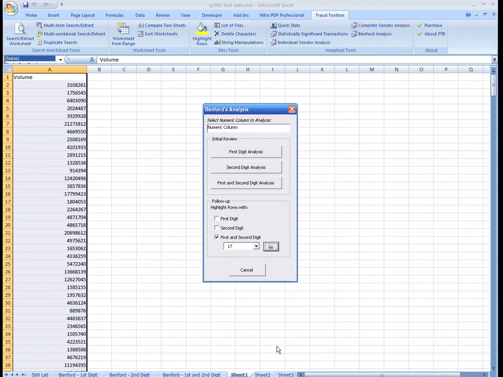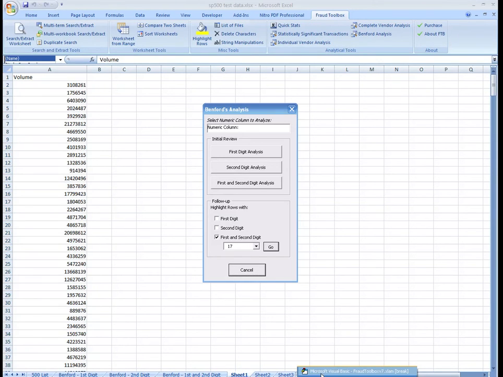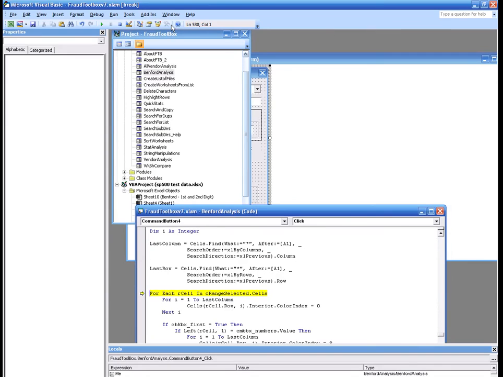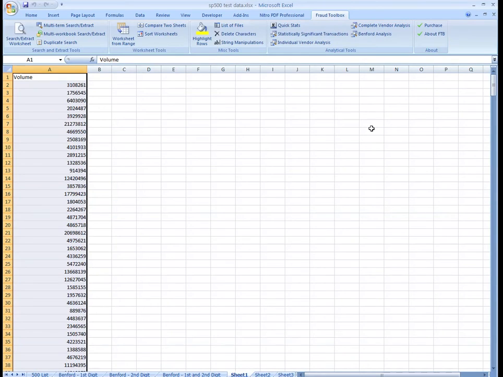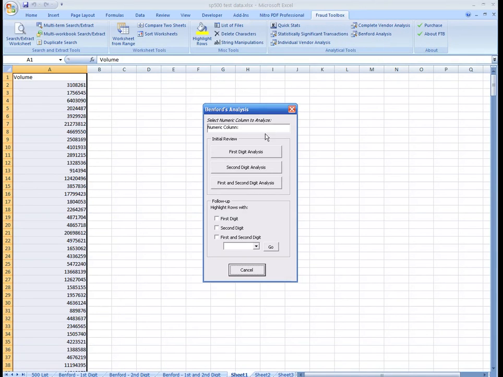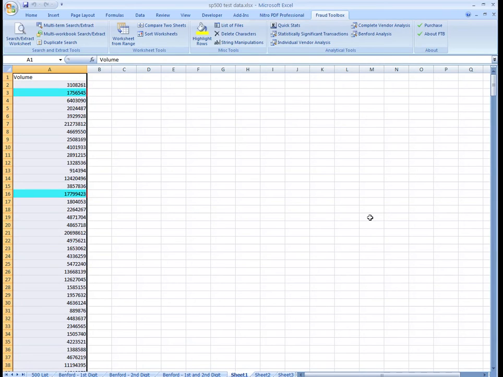So let me go ahead and... you can see what we've done is we've highlighted all the numbers that begin with the number 17.